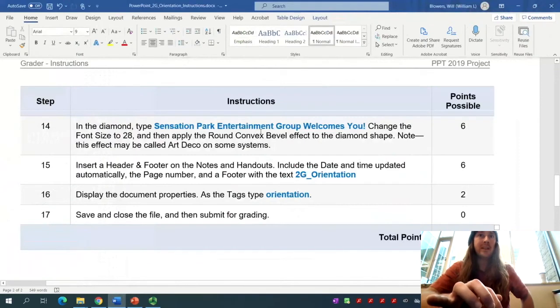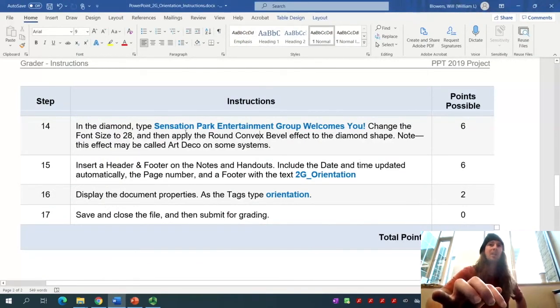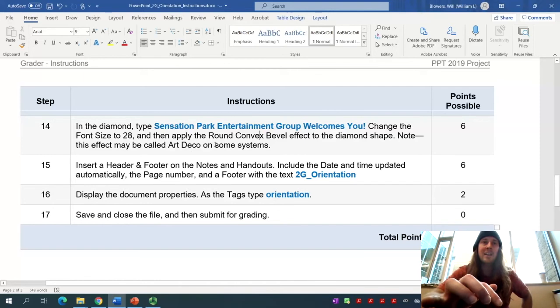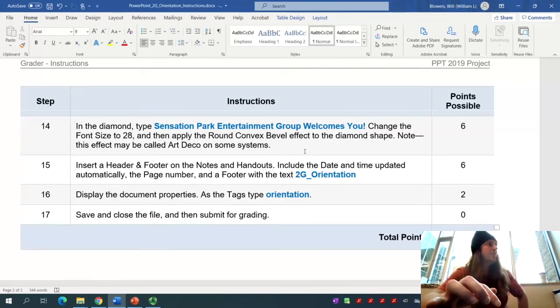In the next order of business, it wants us to say on Sun System. So if you're on a Mac, it may be called Art Deco. It's a decent art style. I prefer romanticism and realism, some cubism, though I do really enjoy the Renaissance style of art, early Renaissance.